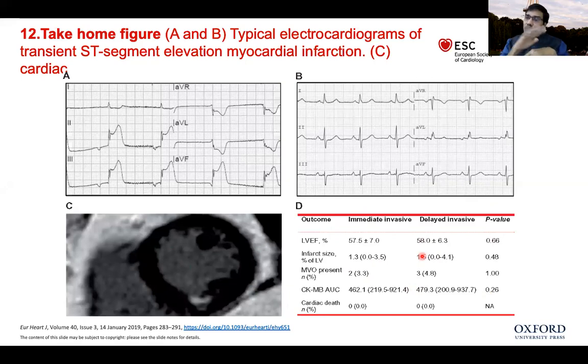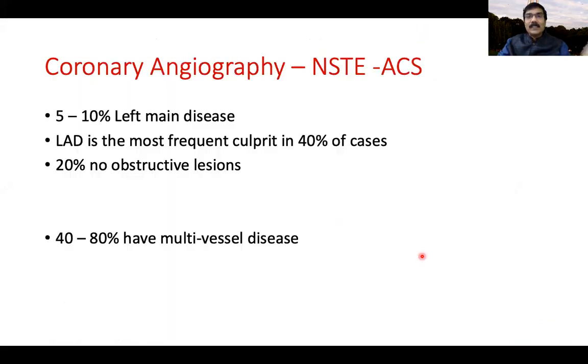If you're feeling sleepy and you're sleeping at night, don't bother about this. Take your time, go the next day morning and do the PCI within 24 hours. So you can take your time and start treating these patients. Don't worry about these patients. You are going to be doing the perfect justice for these patients, right? Once you do an angiogram, what are going to be the findings? Don't be surprised, because 5 to 10% are going to have left main disease.